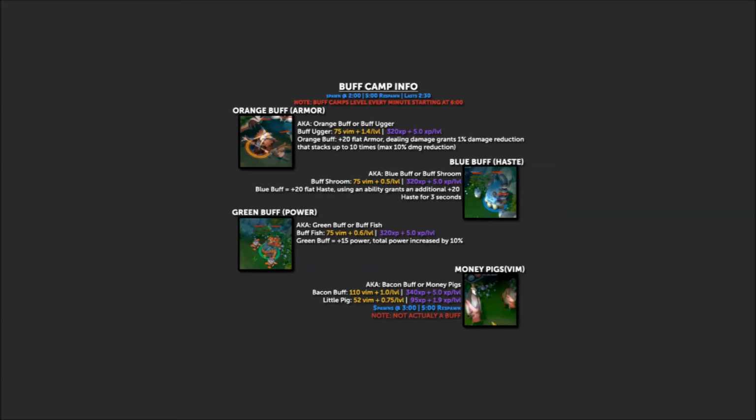On the other hand, the money pig camp takes 5 minutes to respawn, similar to the other ones. However, it only spawns at 3 minutes in, which is 1 minute later than the other camps. So what you can do if you're trying to get an early start as a jungler, do a normal camp into one of the first buff camps. I would recommend power or armor, depending on what your positioning is. Then onto the money pigs, or a normal camp in between. This would allow you to get a buff, experience from 2 normal camps, and a huge amount of gold from the money pigs.